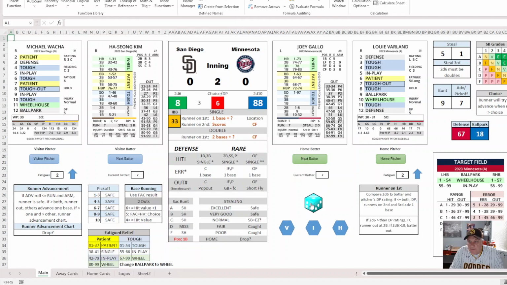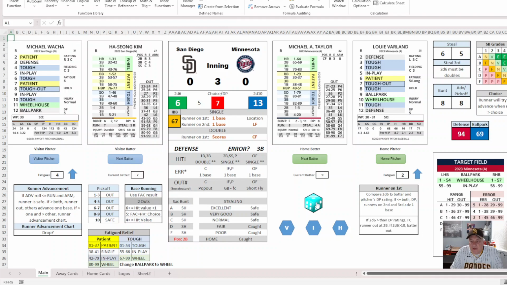And Joey Gallo comes up. 7, patient, 51. He walks him. First and second, 2 outs. The walk adds to the fatigue number. Christian Vasquez, .223 hitter. Tough 13, strikes him out. So Minnesota goes no runs, 1 hit in the second, and after 2, it is 0-0.